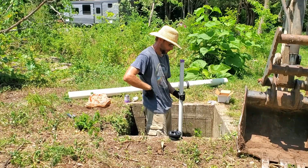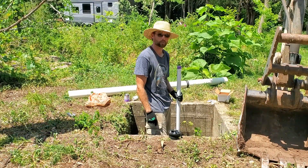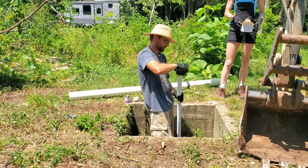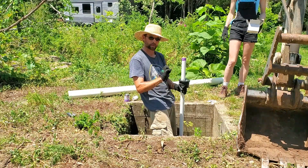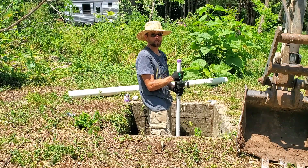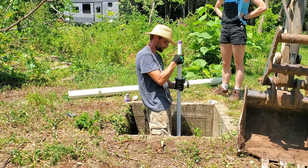So we're down 40 feet — we have 40 feet of pipe on there. And I remember back to the video where this is actually about a 42-foot well, so I can put this all the way down and it's still flopping around. So this is our well cap — this will slide over like that, and then I'm going to put this in the top, you tighten these bolts, the rubber gasket squishes out and seals everything up. We're going to run to the store and get another pipe. We're going to keep this down 40 feet, and then if we find we're sucking up muck, we can loosen these bolts and raise our pipe up out of the muck — so we can adjust it as we need to.